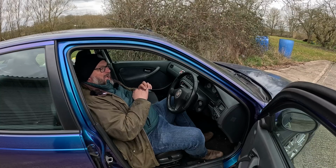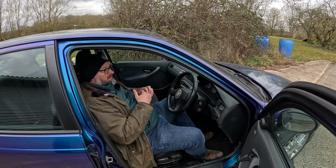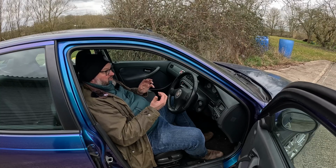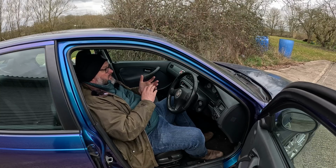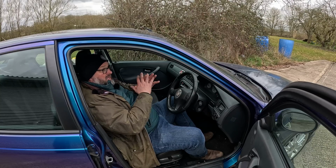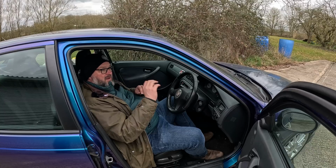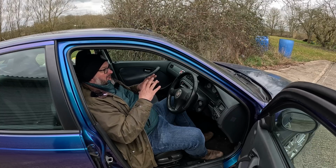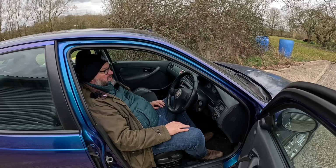I will happily pay you for a set, because Discount MG Rover Spares are getting them in, but there's a waiting list. They're being re-engineered, but they're an in-demand part because they are so hard to get. So I've got to balance. Yes, I can afford to do all these cars up, but I don't want to keep throwing money at cars and have too many and be a bit scattergun with putting these cars right.